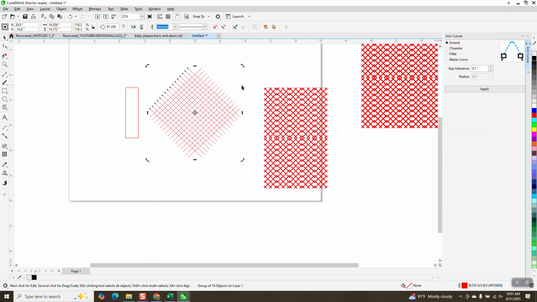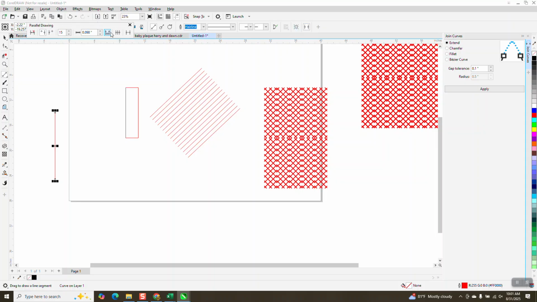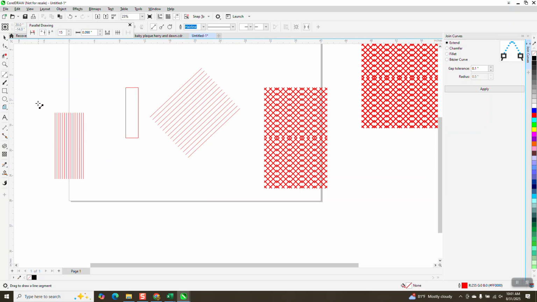Now, the only other thing, if you had different lines, let's try that. Let's use the parallel dimension tool again. I don't draw many lines, but I like using this. And let's not stretch it out as much. Now let's go ahead and group these together. Let's just see if this works.